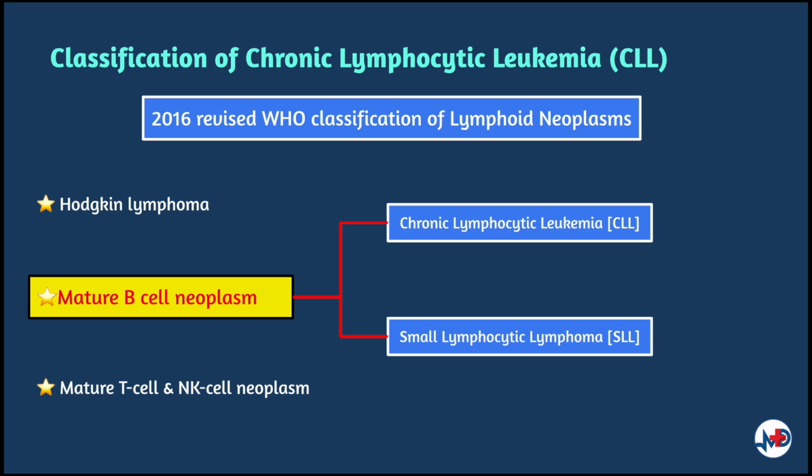Monoclonal B lymphocytosis precedes most, if not all, cases of CLL or SLL. It is defined as clonal B cell expansion, where B cell count is less than 5 times 10 to the power of 9 per liter, with no signs or symptoms of lymphoproliferative disease. B cell counts can be further divided into either low or high. So in low count, B cells are less than 0.5 times 10 to the power of 9 cells per liter, and in high counts, it exceeds that figure but remains below 5 times 10 to the power of 9 per liter.